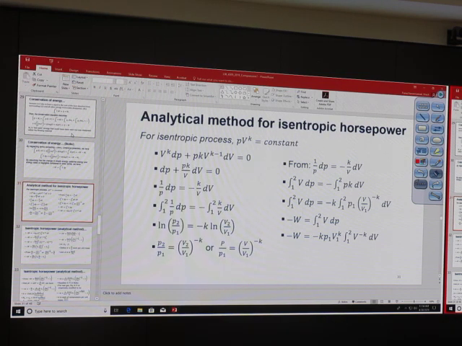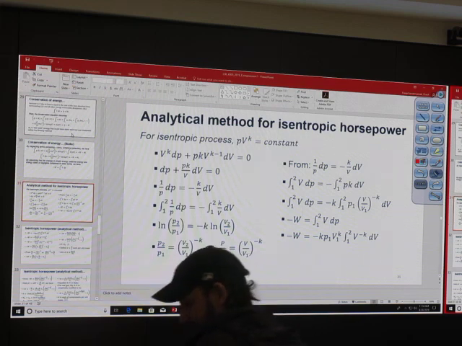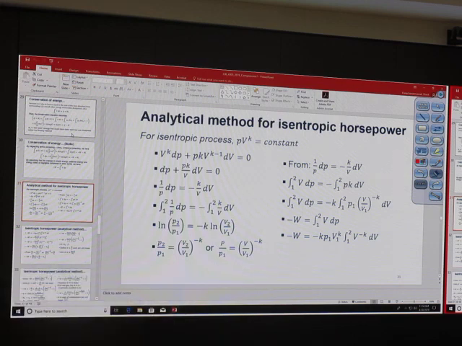We don't test you on the derivation, but what do we test you on? We test you on this kind of integration that comes out and gets your log. The integral of 1 over P dP equals the natural log of P2 over P1. Yes, we test you on that. Mathematics. Why? Because I want you to stay with me. You cannot skip that. You may not know it now, but know it on the exam date.